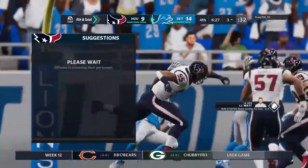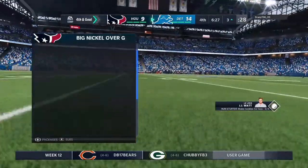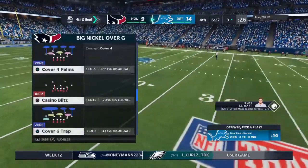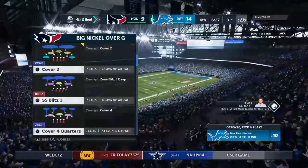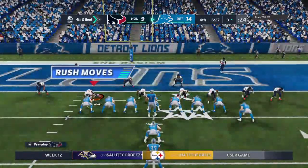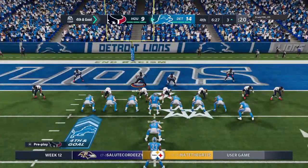In the red zone, precision is the watchword. If the throw's a little too early, too late, maybe off a little bit, there's going to be a good chance that any attempt is going to be a contested one, and that one falls incomplete. Here we go, a big play and a tight game late. They're going on 4th and goal.